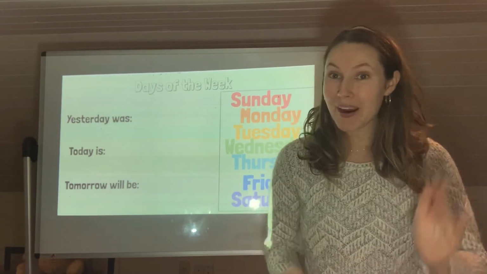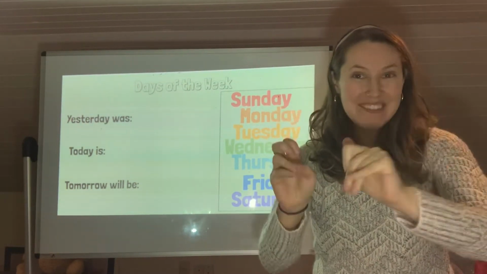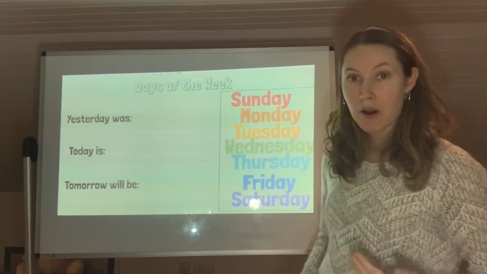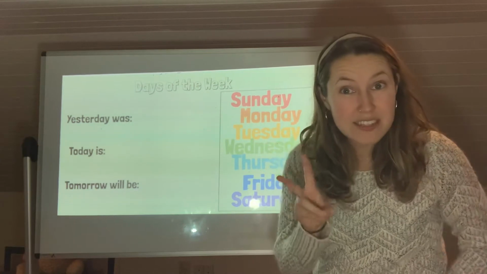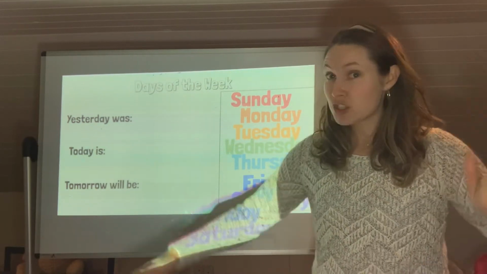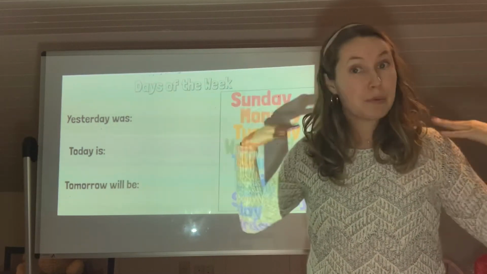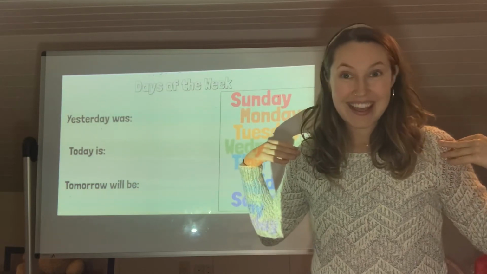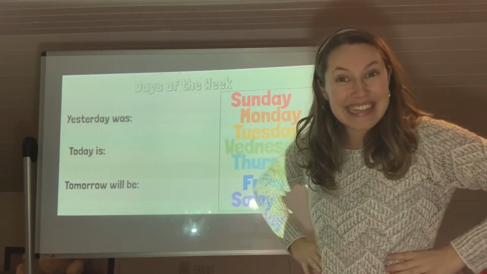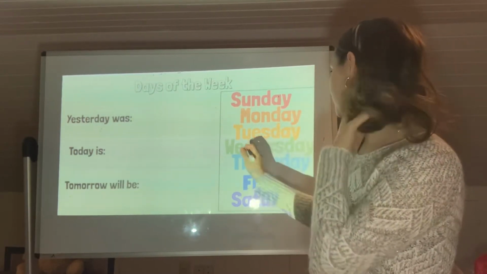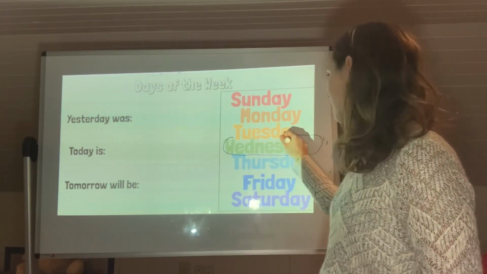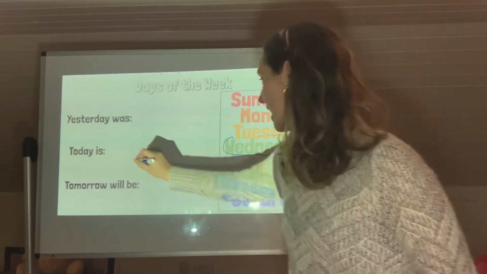We've got our hidden partners at 5 and 2, showing 7. So let's think about our days of the week. Now this is not a normal week. We had 2 days of vacation at the beginning of the week. So we weren't in school on Monday, and we weren't in school on Tuesday. So that means that today is Wednesday. Very good. So you can circle Wednesday on your mat, and I'm going to write that today is Wednesday.